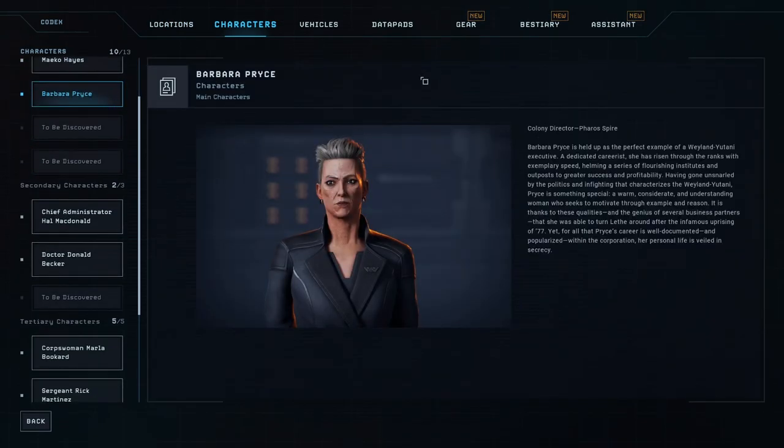Barbara Price, Colony Director, Pharaoh Spire. Barbara Price is held up as the perfect example of a Weyland-Yutani executive. A decorated careerist, she has risen through the ranks with exemplary speed, helming a series of flourishing institutes and outposts to greater success and profitability, having gone unsnarled by the politics and infighting that characterizes the Weyland-Yutani. Price is something special, a warm, considerate, and understanding woman who seeks to motivate through example and reason. It is thanks to these qualities and the genius of several business partners that she was able to turn Lethe around after the infamous uprising of 77. Yet, for all that Price's career is well documented and popularized within the corporation, her personal life is veiled in secrecy.